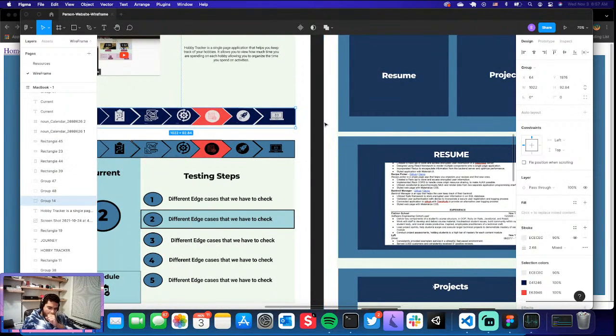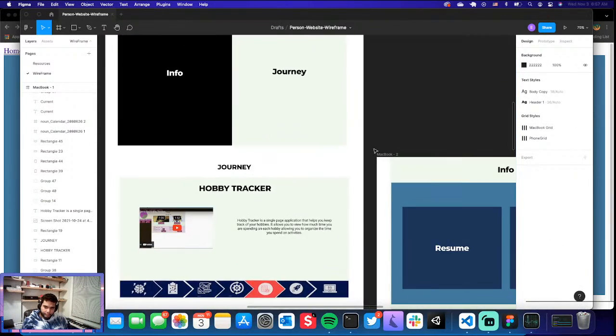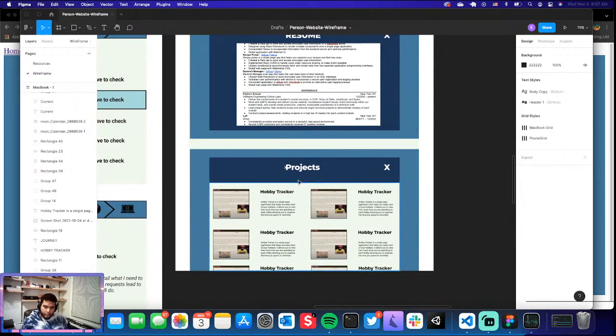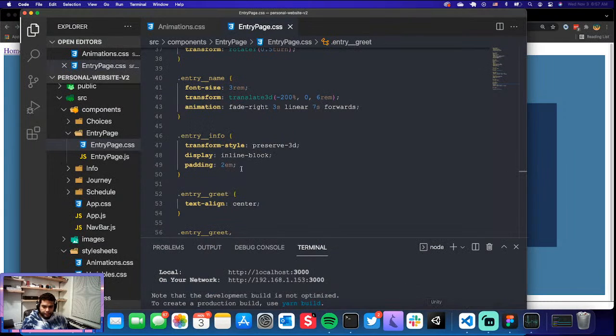Excuse me. Okay. Let's go at this projects container. So when I click on that, it should take me to projects. When I click on that, it should take me to resume. Let's go ahead and create that.